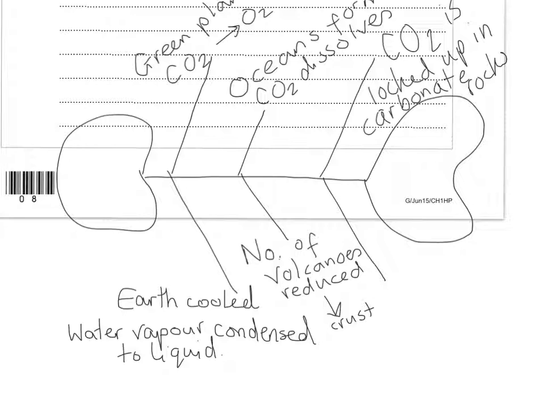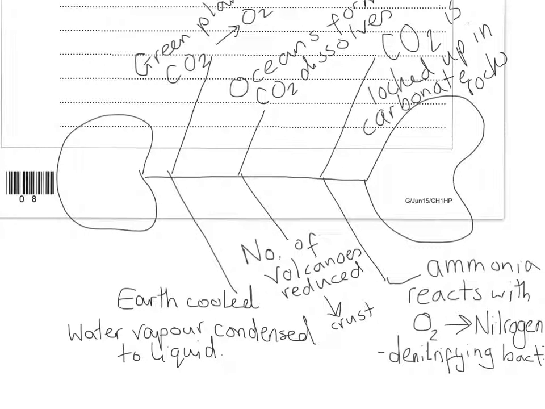And then the last point is going to be about the nitrogen. Now, this is always quite a complicated one. So if you try and learn one sentence and remember that one sentence, then that's what you need to write down about nitrogen in the atmosphere. And it's going to be nitrogen formed because ammonia in the Earth's early atmosphere reacted with oxygen. You can also put that it's because of denitrifying bacteria.